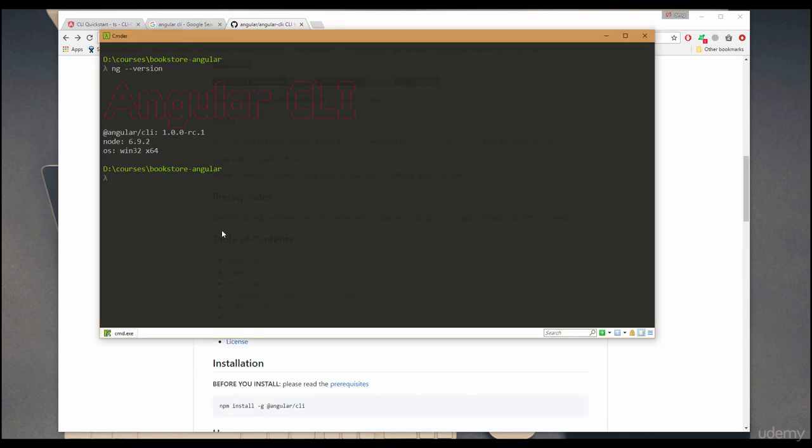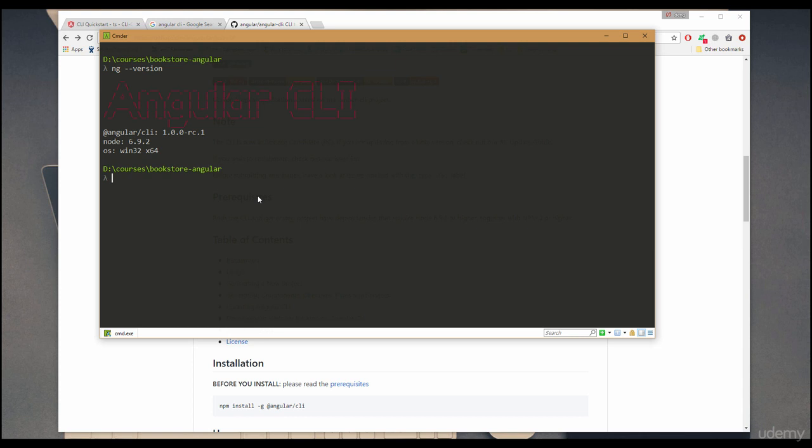And then after you have this installed, you want to create a folder. Like right now I have the bookstore-angular folder, and within this folder, we're gonna create 3 different separate folders. One is for front-end development, the Angular 2 part, and another one is for the administration portal, which is Angular 2 as well. And we have the third folder as the backend with Java and Spring, Hibernate, and all those things. Okay.